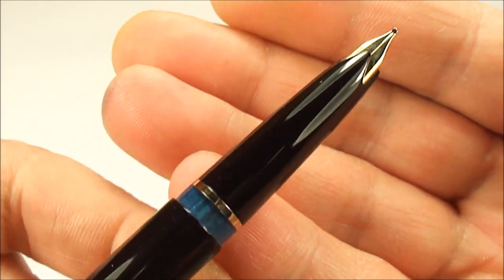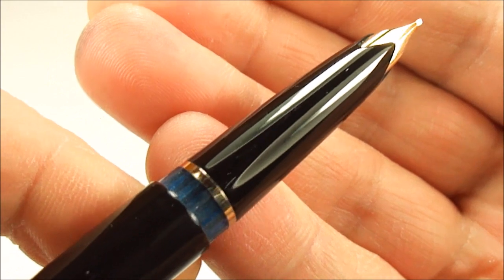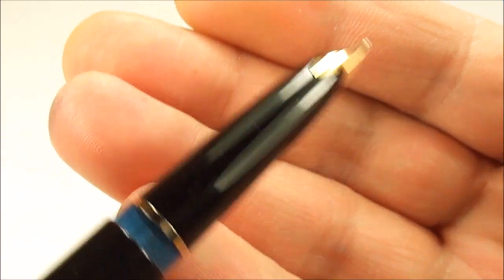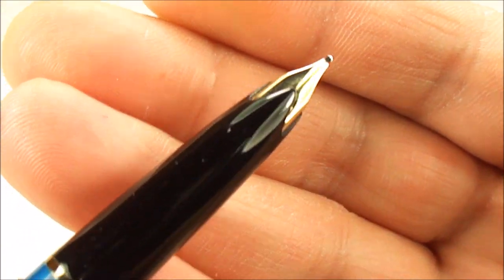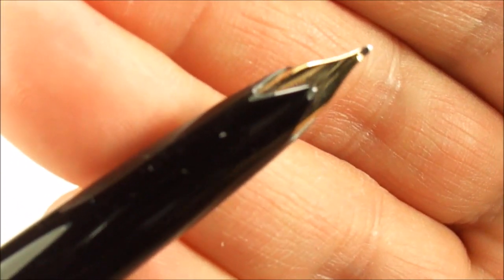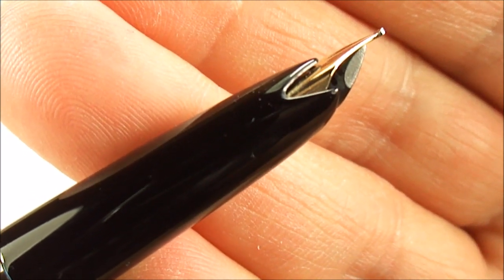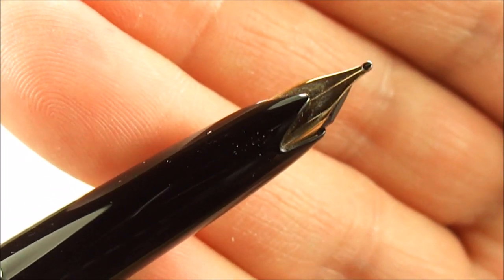And if we show you the section, you can see it's quite a long section and you'll see to the end there it's got this lovely what they term as a winged nib. Now if I bring it a little bit close, there, okay, and give you a sideways view as well. So as you can see the nib and the section, very interesting.